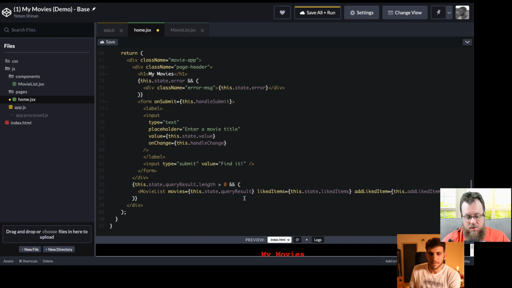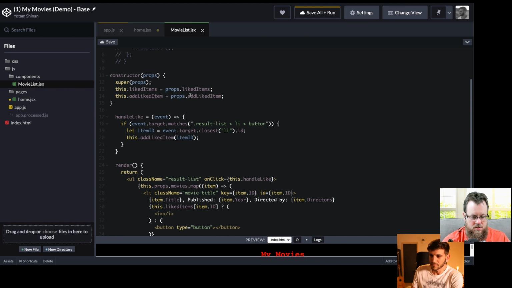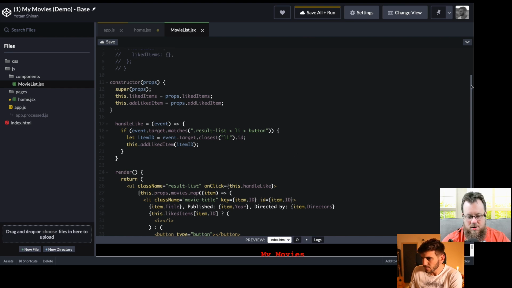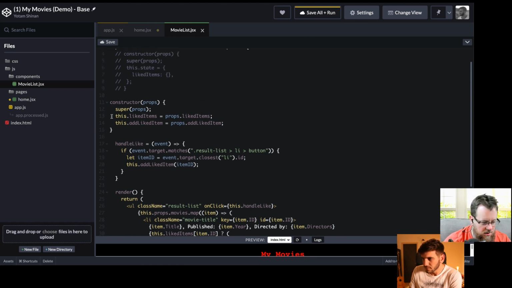So now we've got our 3 inputs to our movie list. And just to refresh, let's go back into movie list now and see where those 2 things are being passed in. In our constructor here, line 13 and 14, we're basically taking those off of the props object. So those were there because of the way we did them in the JSX. They're now coming in and we're saving them as instances. And I already can spot that we're going to have a little bit of a bug, but just put a mental bookmark here. We'll come back to that in a moment.